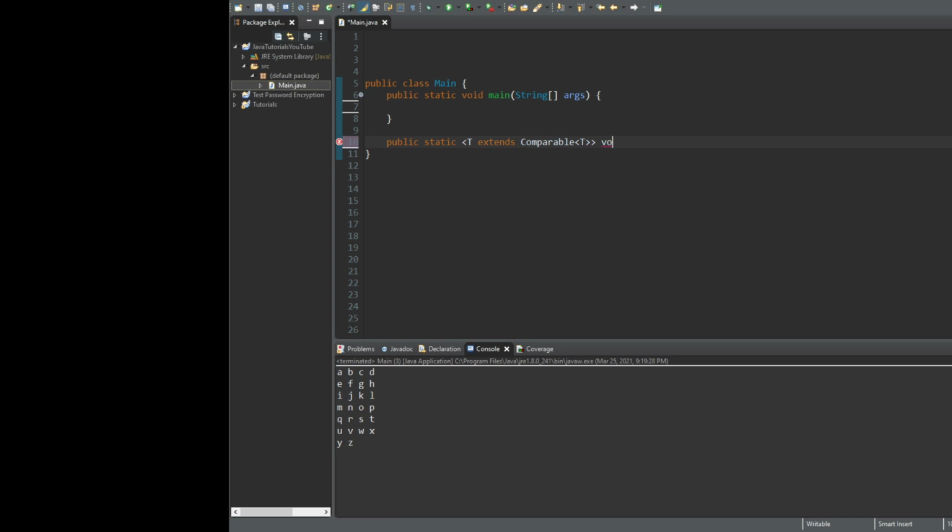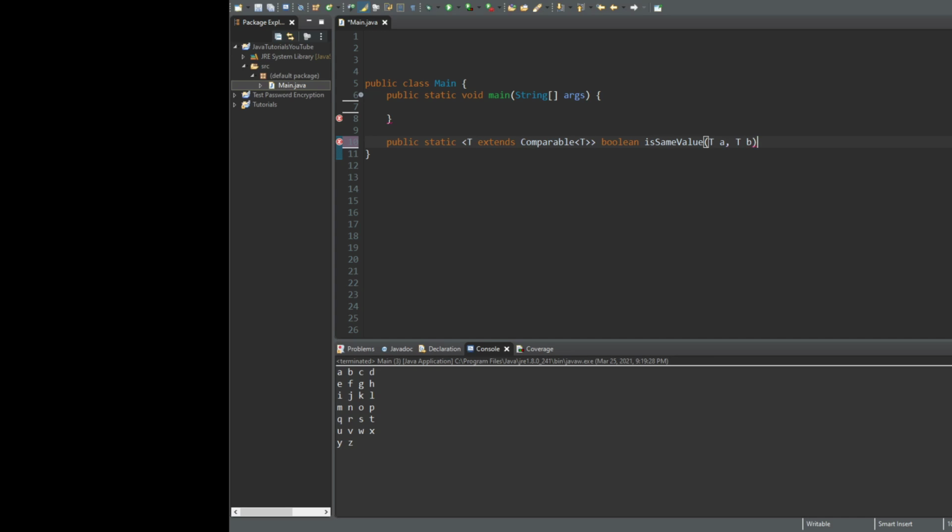Void, or rather boolean, isSameValue, and we need a T a, and then T b.